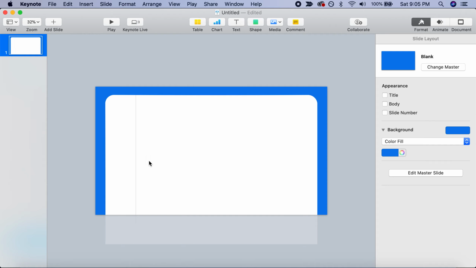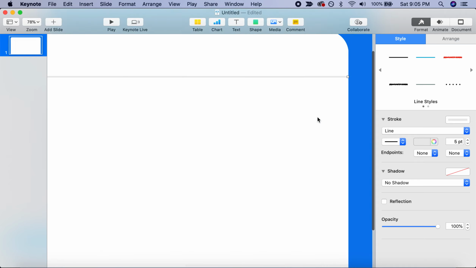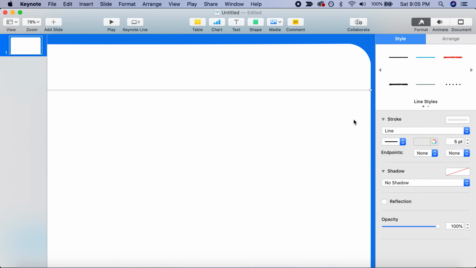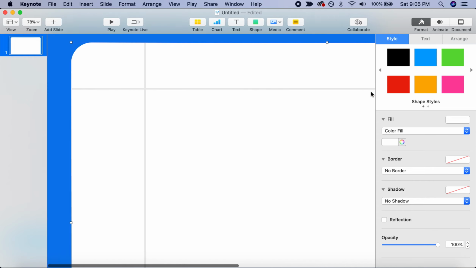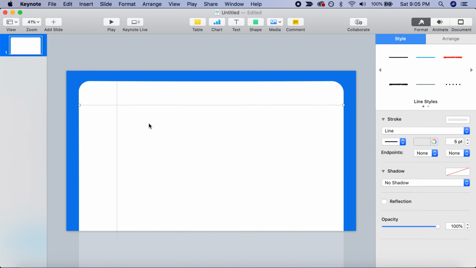Now, obviously, we have all of the lines that are going horizontally as well. So let's duplicate that line and set up a horizontal line. We'll leave a little bit of space, just like you would have on an actual white piece of paper. And we'll drag that out until we can double check that it really fills perfectly to the edges of our piece of paper. That looks pretty good.